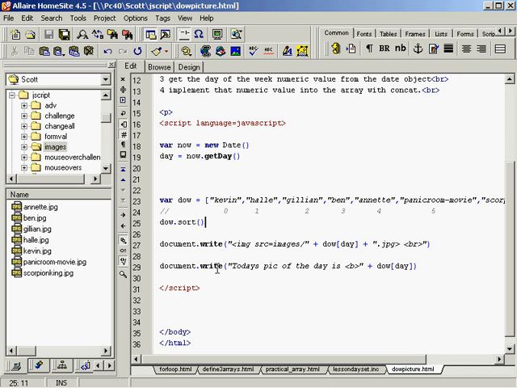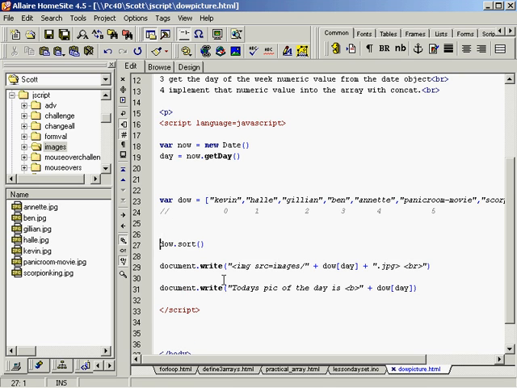The next little challenge was to see if you could get it to say Thursday instead of just a 4. And that's not too tough. And I'm actually going to incorporate that into this little script right here. So what you want to do is make a second array here, call it weekday names maybe, or maybe just WDN, that's what I do. I don't like the really long names because it makes it that much easier to make a mistake.